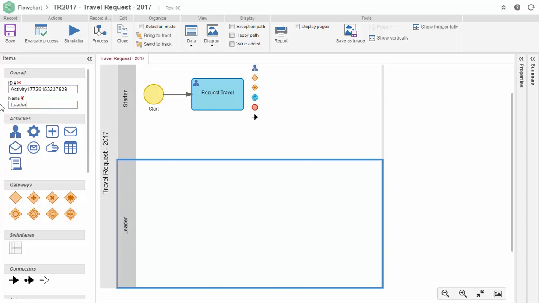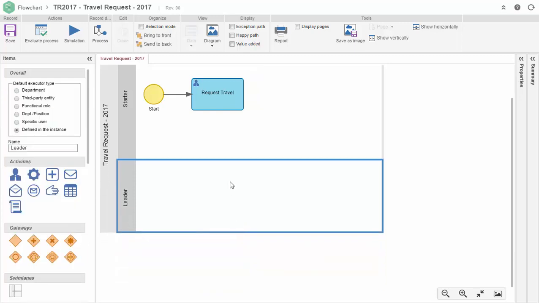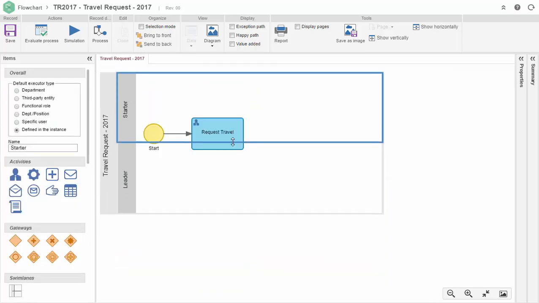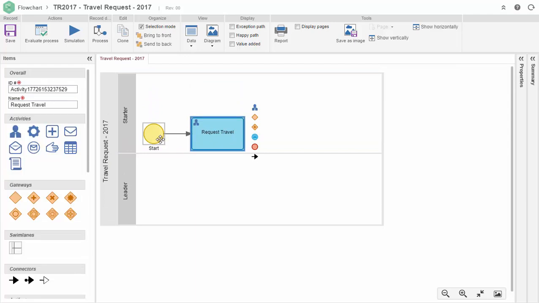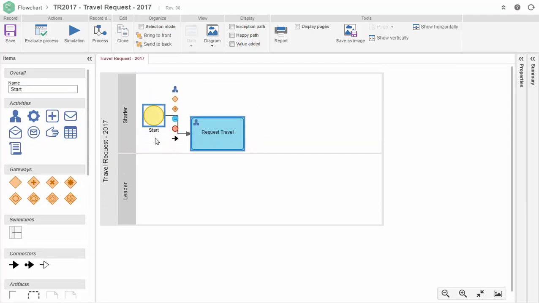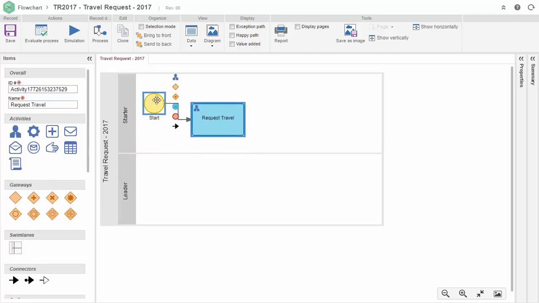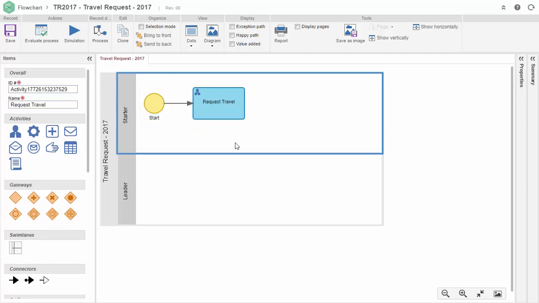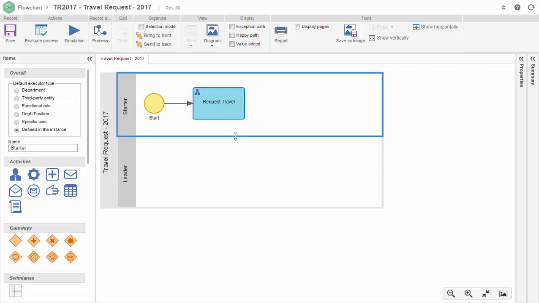Another thing you can see is that our lanes are a little wide, so I also have the option of resizing them. You can see how easy this is. There's no programming involved, and no special set of skills or code that you have to enter. Everything in our solutions is simple, so anyone in your organization can use it.